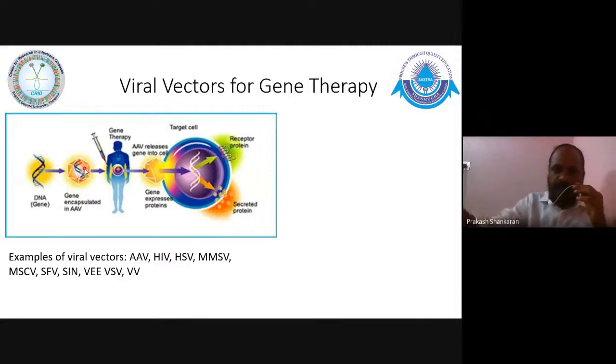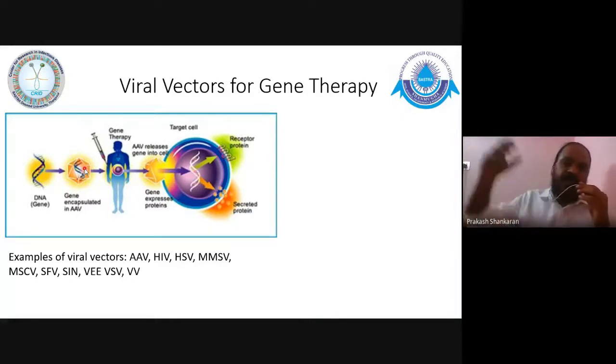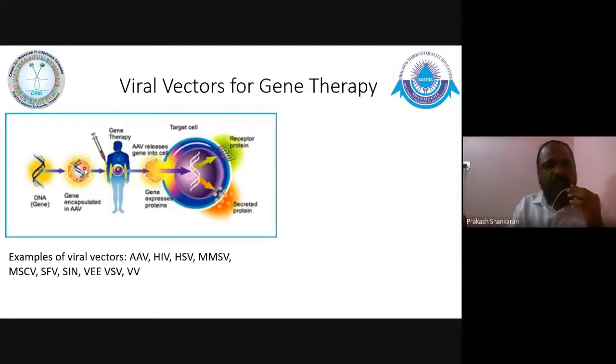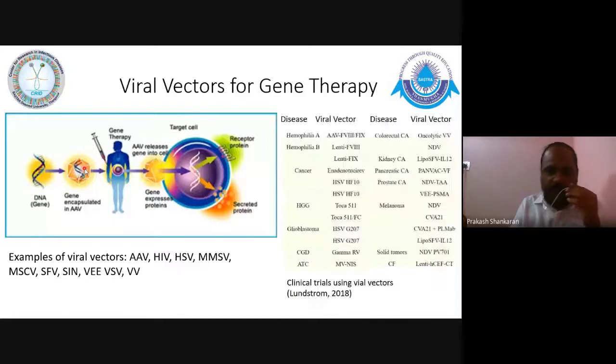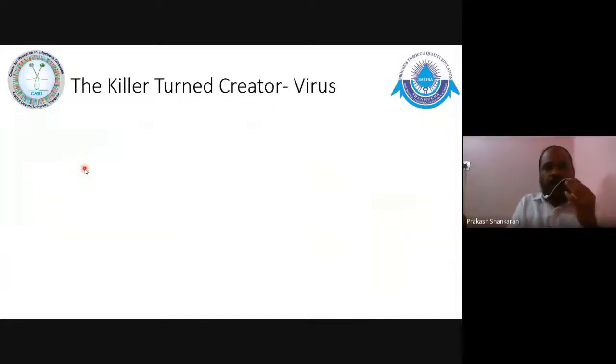You have sent the gene that you wanted to send inside the host, a human being, animal, plant, whatever. So this gene therapy, gene transfer, viruses are naturally doing it. We see that in HGT, horizontal gene transfer, they are doing it. So what if you are breaking only the chain of how the virus replicates? Otherwise, the virus can be used as the vector, a fantastic vector for gene therapy. That's a fantastic idea. And there are a lot of clinical trials for different diseases already going on.